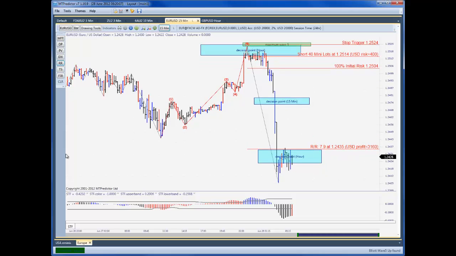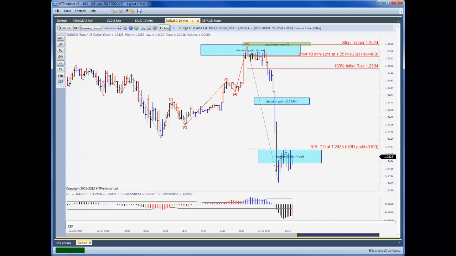So I just want to recap this and show you how MTPredictor users could have uncovered this trade. Again, these are using the advanced techniques we've got in the MTPredictor software, so it just shows that we have got techniques for the more experienced traders out there. But as you can see, the way I've gone through this, it wasn't exactly that hard to unfold.